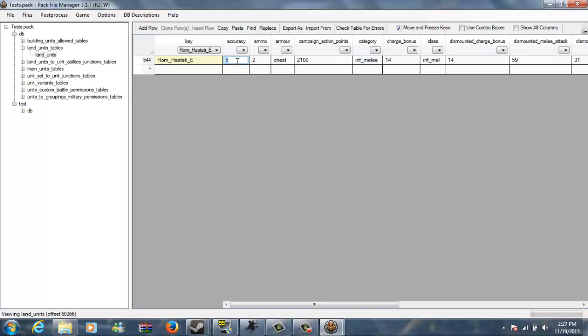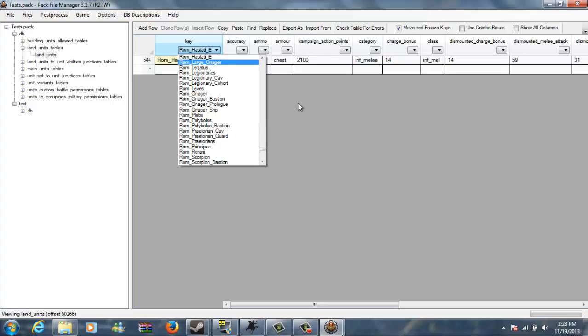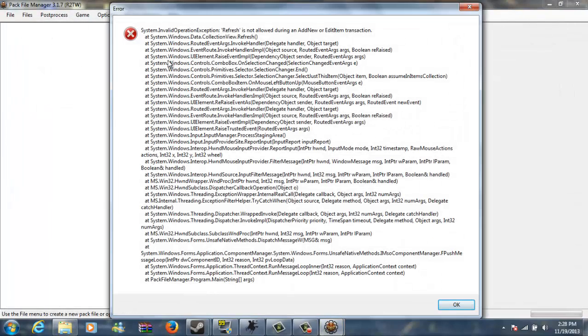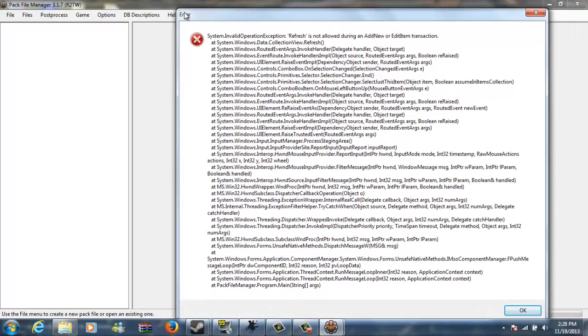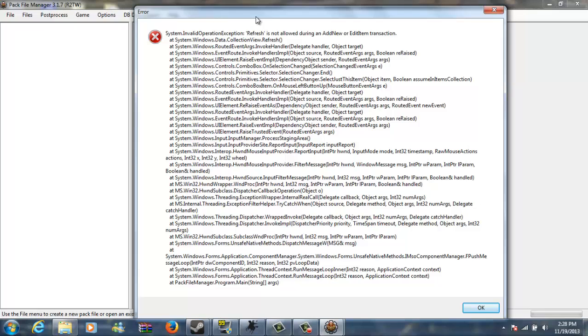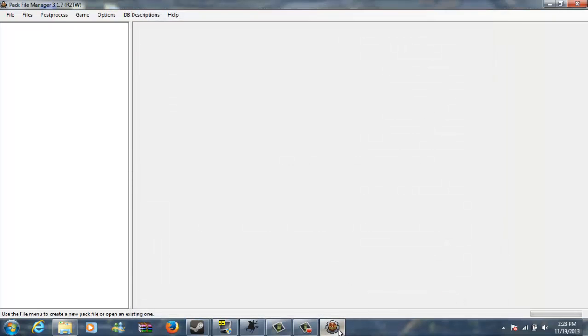Say we do something, put like 10 accuracy on it, and then we go to large integer. It's going to automatically close, and you're going to get this error sign, and now you just lost all your work that you did. So every time you make a change, you want to save it. No matter how small the change is, I mean, unless you want to go back to it instantaneously, it's your choice.